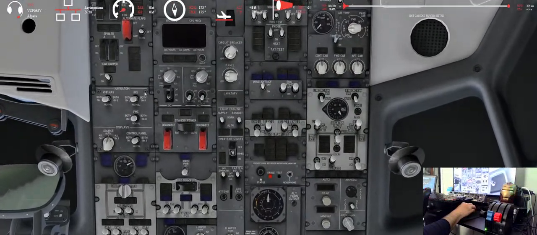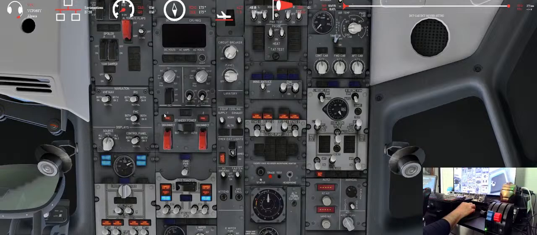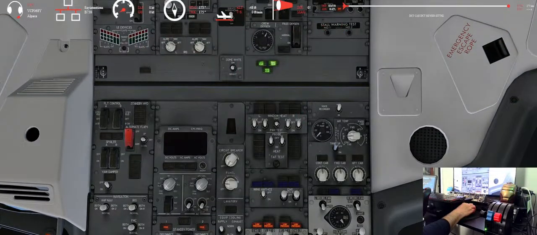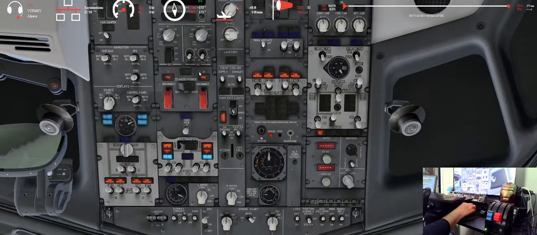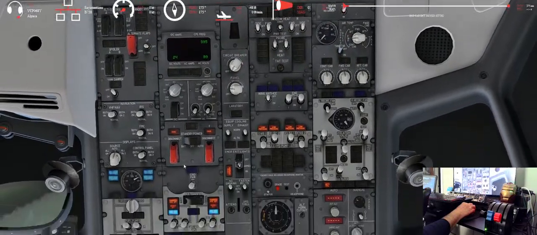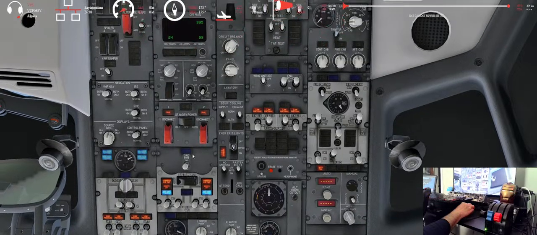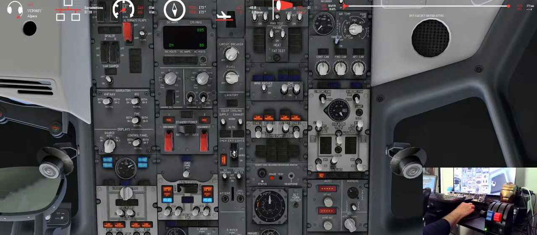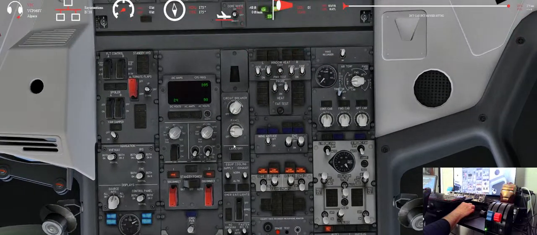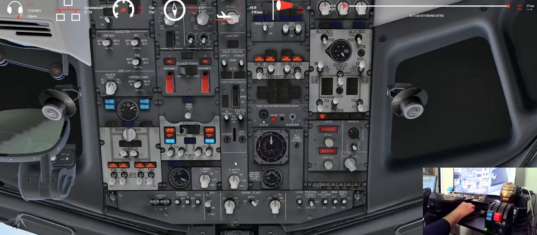First of all, let's go ahead and drop the battery guard, align the IRSs, take them to nav. I dropped the left and right fuel pump down. That's just me. There's probably something not right about doing that if you have a policy and you're a real pilot, but it's something I just do.